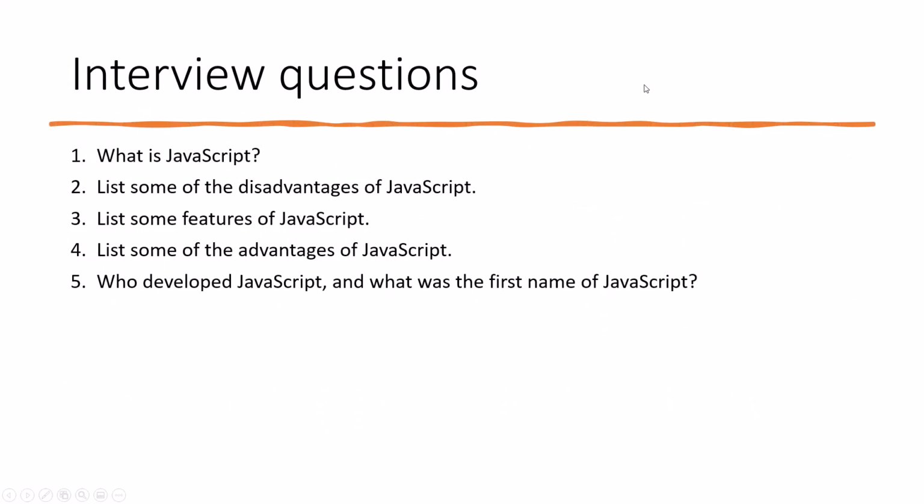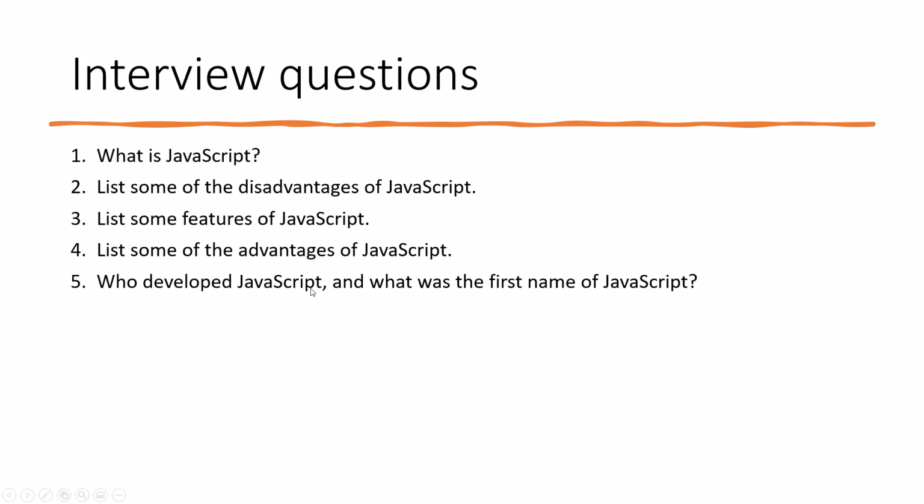Next are the interview questions on JavaScript for this video. So we have explained what is JavaScript here. So one of the interview questions is what is JavaScript? List some of the disadvantages of JavaScript, which is limitations. And there are some of the features. We already listed the features of JavaScript. Also, list some of the advantages of JavaScript. We already saw the advantages of JavaScript.